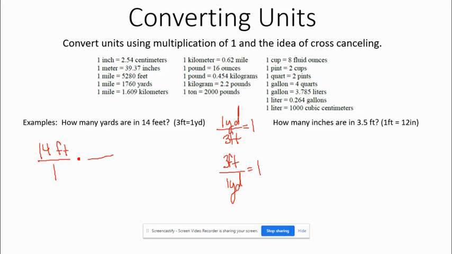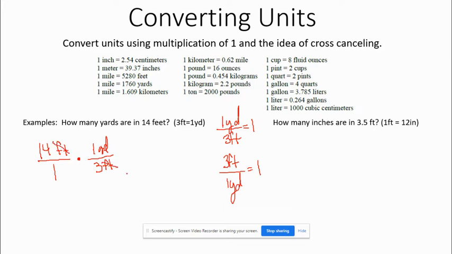So that means if I want to get rid of the feet, I need the feet on the bottom from the conversion fact. So the 3 feet are going to go on the bottom, and the 1 yard is going to go on the top. And so you should have one thing in this setup that is the unit. And when it's on the top, then it's going to multiply that value by 1. So the multiply isn't going to matter. But with this 3 feet on the bottom, what's going to happen is you're going to end up having to divide 14 by 3. So the other thing, again, thinking that cross-canceling, the whole reason we want the feet on the bottom is this foot measure is going to cancel this foot measure.